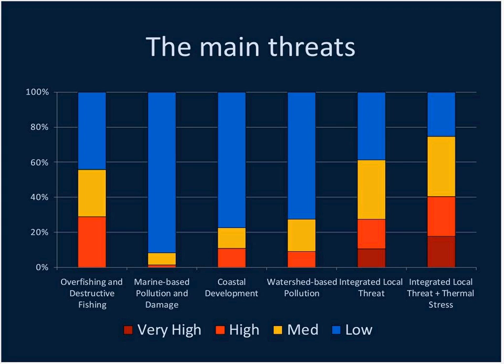Direct threats are much lower. Marine-based pollution and damage was the lowest of all, perhaps not surprisingly. Probably none of us would rate that as high as the others. Coastal development and watershed-based pollution are also in the 20 to 30% range of the world's coral reefs. And you can see what happened when we moved this to the integrated threat. When we put all of these threats on top of one another, we bump up to 61%, as I mentioned, and when we add the impact of bleaching, it rises up to 75% of the world's reefs.